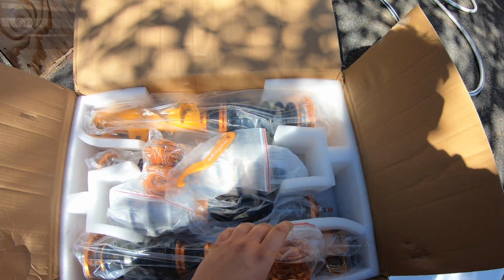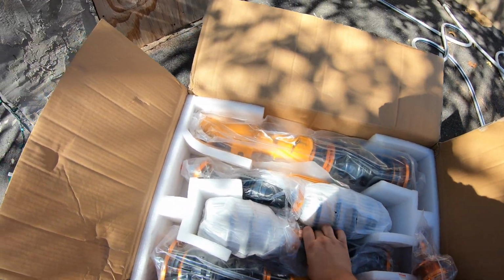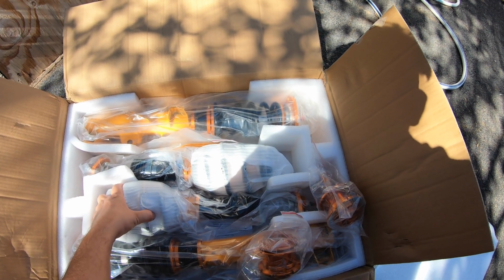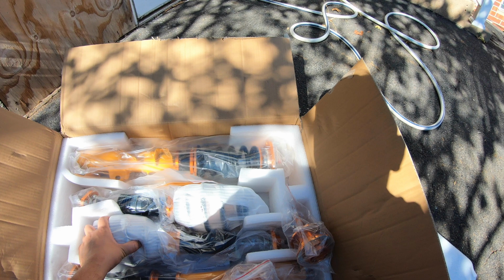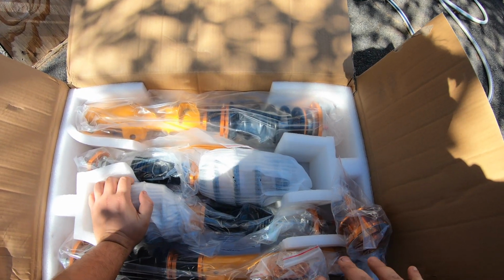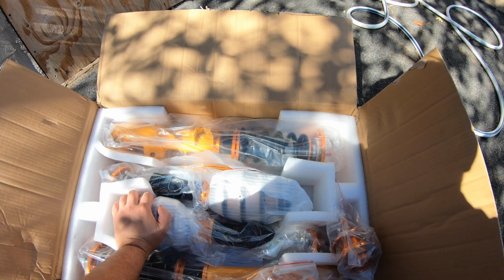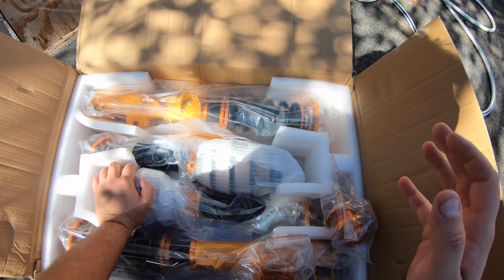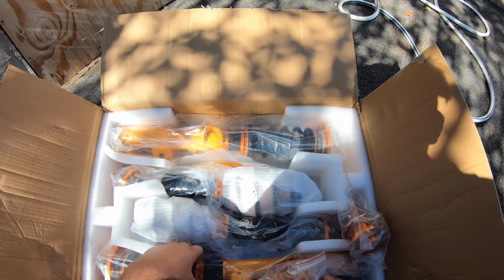But yeah, so we're going to get to it. I'm gonna unbox it real quick for you guys, show you the quality of these things, and I'm gonna test them out, give you my honest review, because I do think they're gonna be great, because there's been more good stories than bad about them. Some people just probably didn't luck out during shipping, maybe they got damaged, so when they put them on they blew. But the packaging looks amazing.